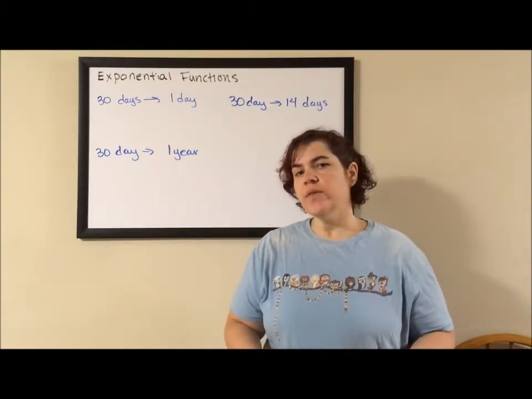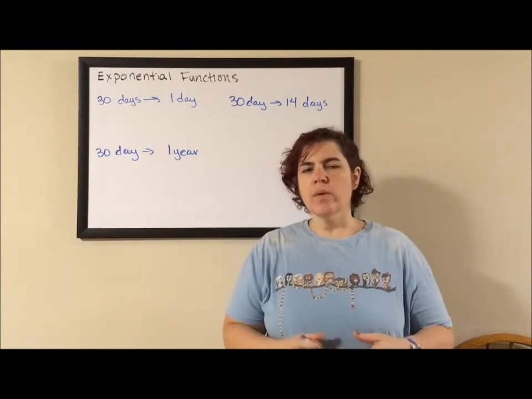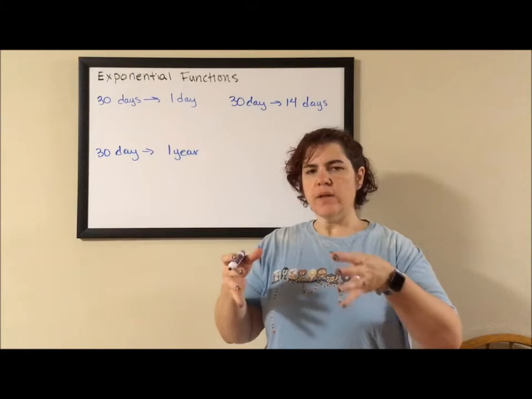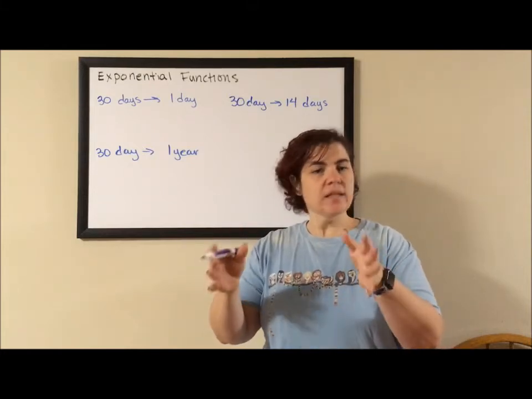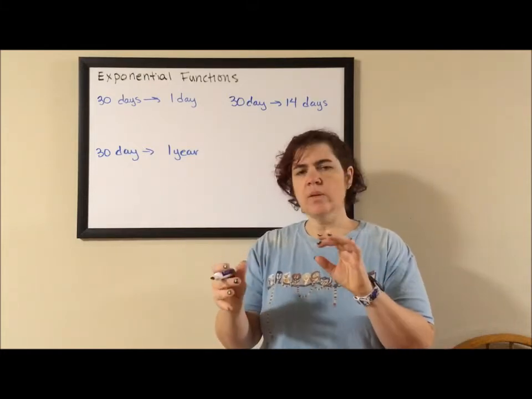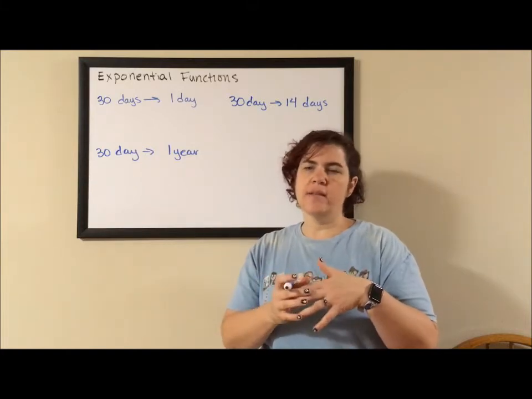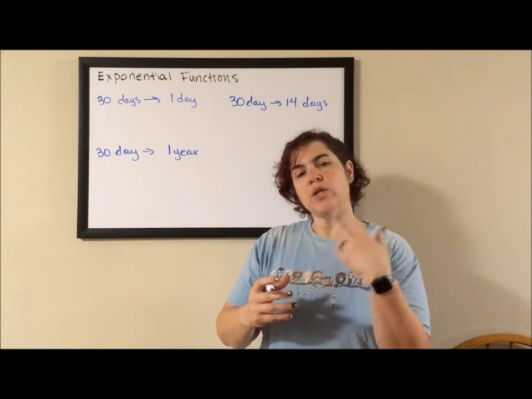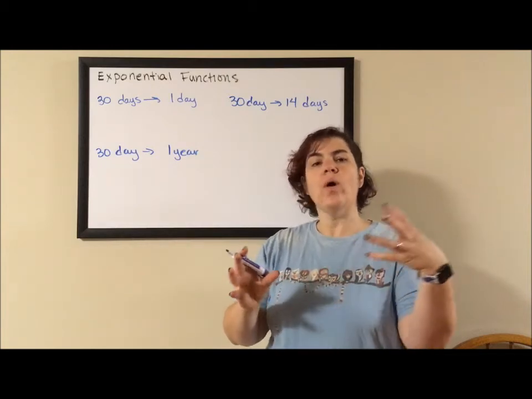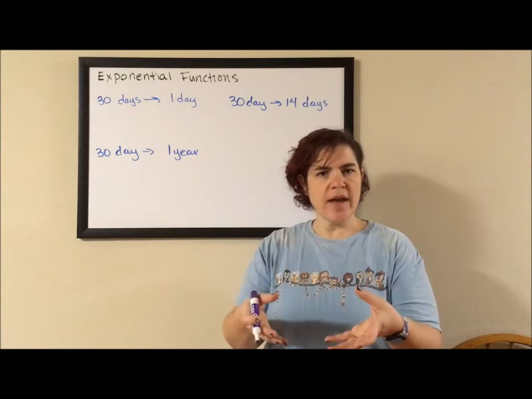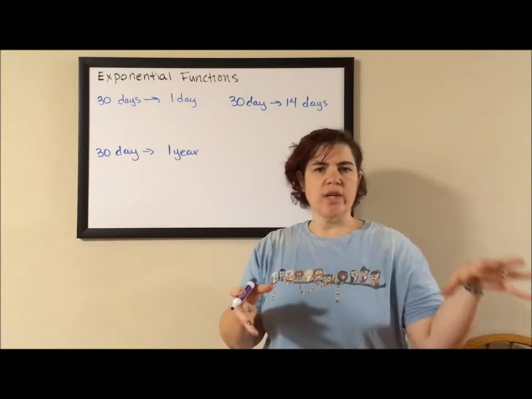Today we are doing a series of videos on exponential functions. What I want to do specifically in this video is discuss, if you're given a 30-day time frame but you need to write your time frame in a different way, either as a 1-day time frame, a 2-week time frame, or a 1-year time frame, what you could do to your multiplication factor in each situation.